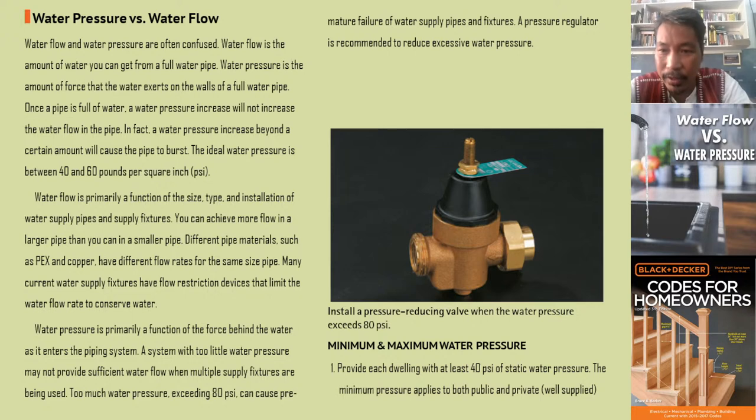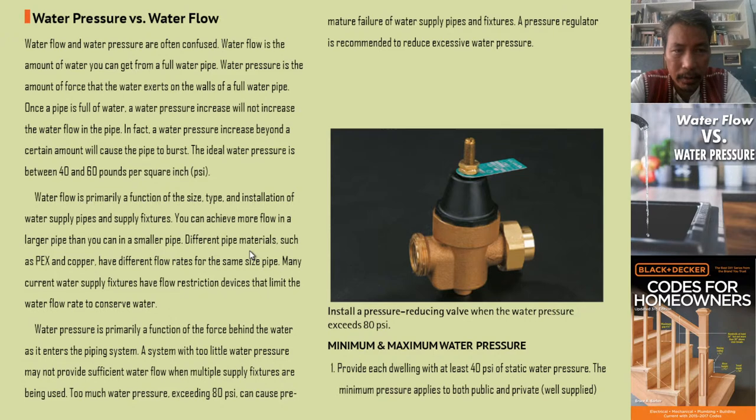Okay, so let's proceed with the short video clarifying the difference between water flow and water pressure. There are two technical terms here, pressure and flow. As we already know from several engineering discussions, what can we say about pressure and flow? Because we are engineering utilities, we will use pressure and flow in, for example, water supply. Okay? Provision for safe use of water supply, safe and potable use.